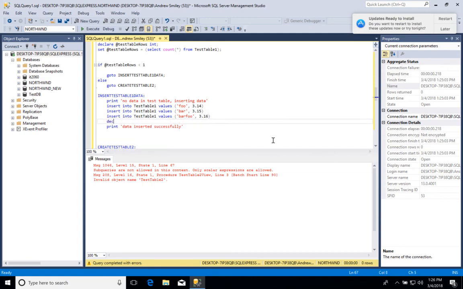But what I can do is declare, I can do set test table rows equal to select count from test.